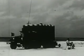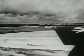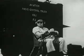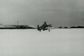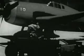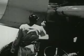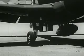Navy F-6F drones, flown back from Bikini by mother control planes, prepare to land at Roy Island. When the drones near the ground, air control is switched to the ground control officer at the edge of the flight strip, who lands the pilotless aircraft. Like the Air Force drones, the Navy fighters carried air scoops containing special filter papers for determining the concentration of radioactivity in the cloud column.